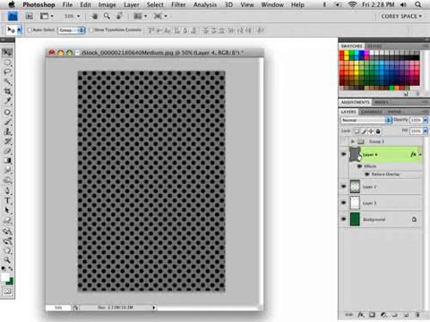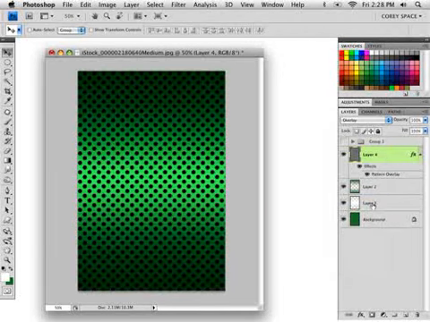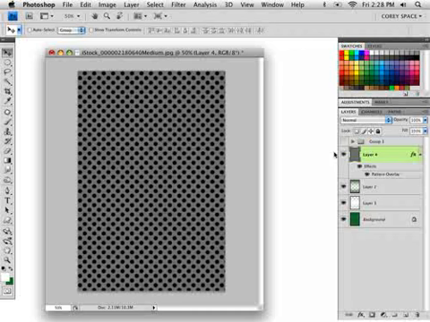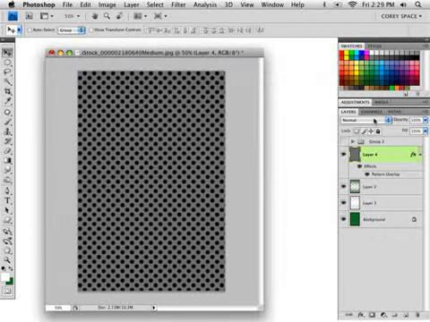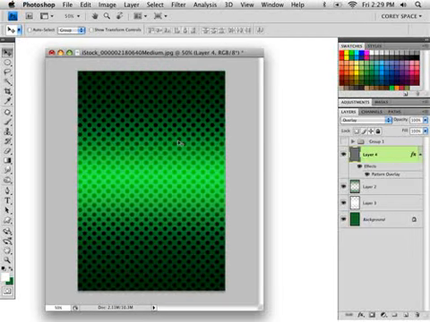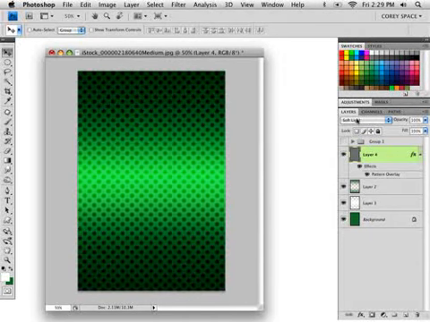So, what I want to do now is I'm going to change the blend mode of this layer from normal to overlay. And you'll notice it's not giving me what I want. Those circles are still staying black, and that's because it is a layer style. What you need to do is go back into that layer style window, just double click on that layer, and this item right here, blend interior effects as a group. Check that item on, click OK, and now when we change the blend mode, it blends a little bit better, as you can see right there. And you can try different blend modes to see what kind of different effects you ultimately want to achieve.